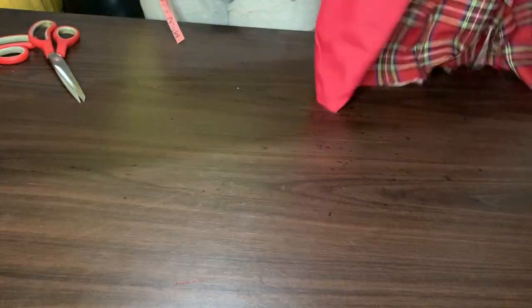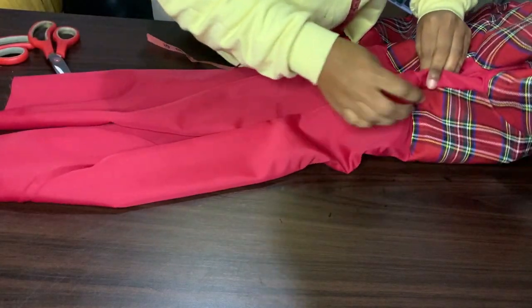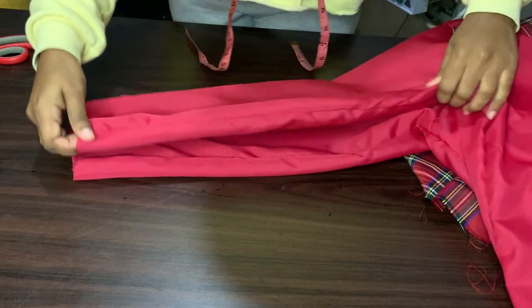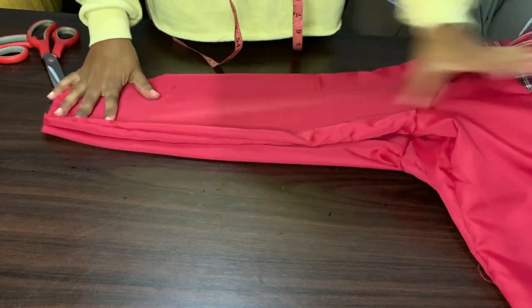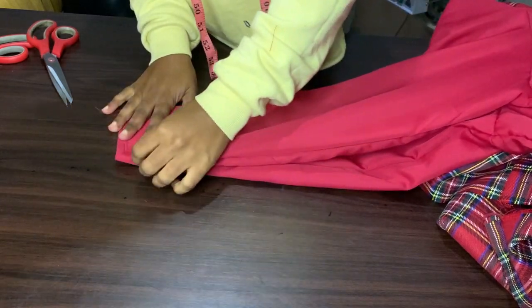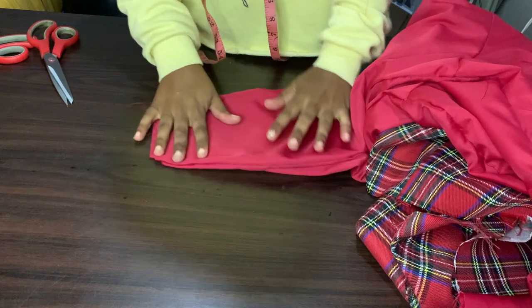So now we're gonna work on the sleeves. On the lining parts, I'm gonna cut off some pieces there. That will help me when I've closed the seam. You won't have to see the lining on the outside.